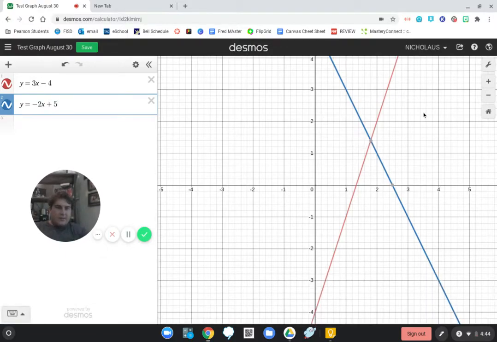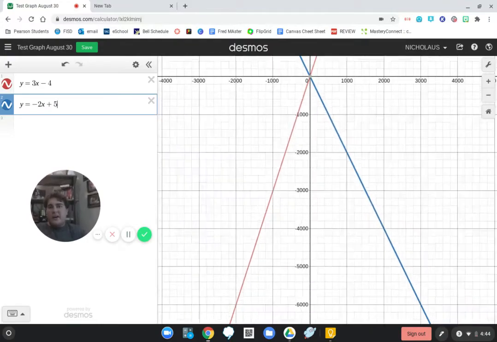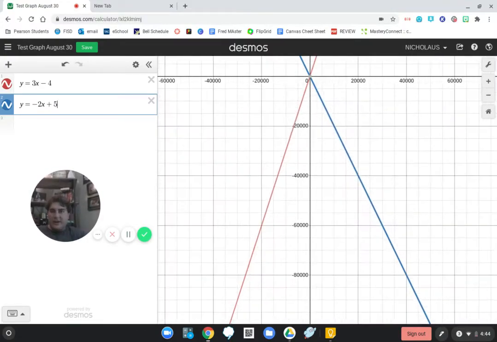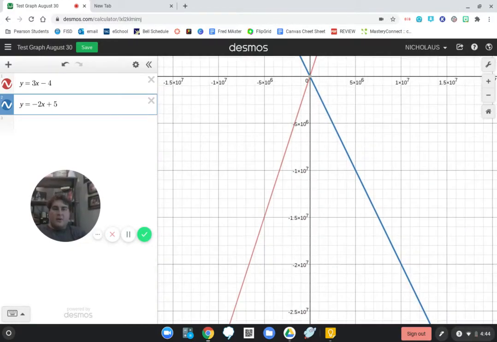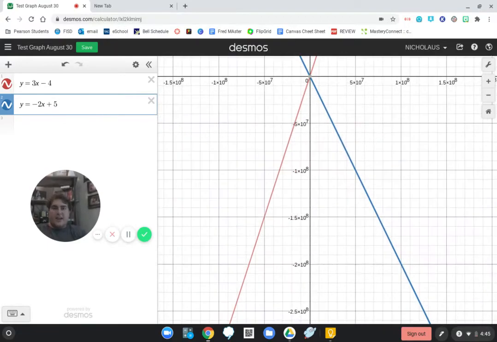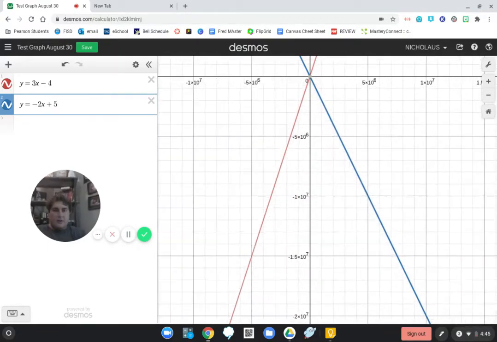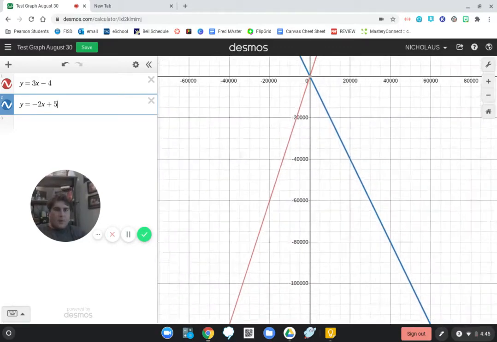And so there's my intersection point, and I could zoom out. And it's really cool because it kind of gives you a visualization that we normally didn't get to see when we used pen and paper. Our lines really are infinite, and you can keep going and going and going like we did in scientific notation. These lines are infinite, which is exactly what we say and what we're going to talk about this year. So let me zoom back in. Almost there.